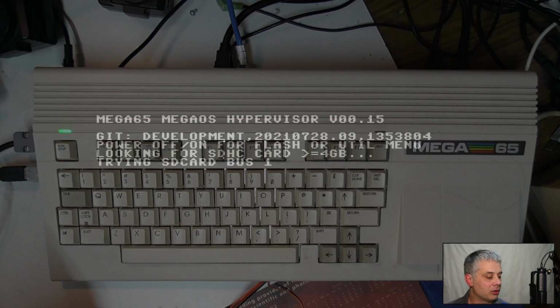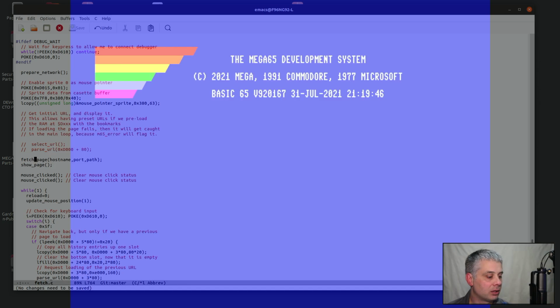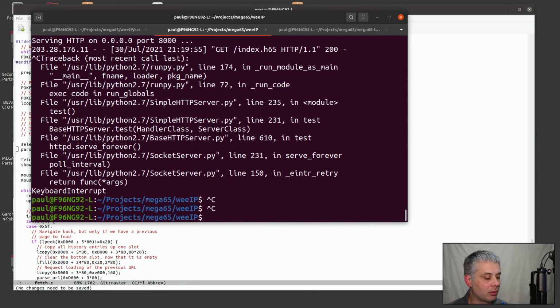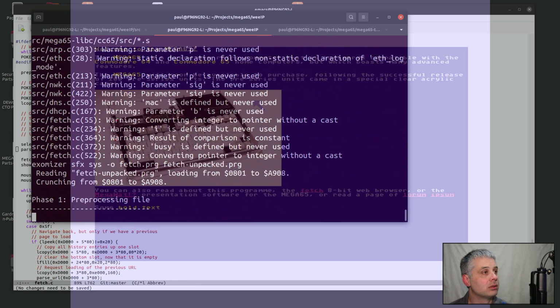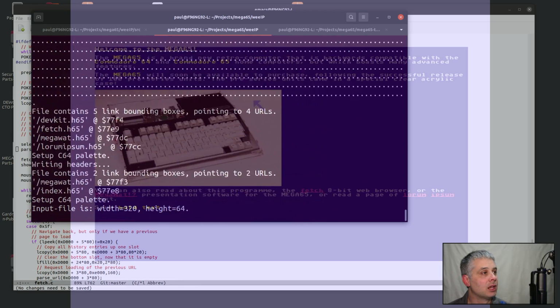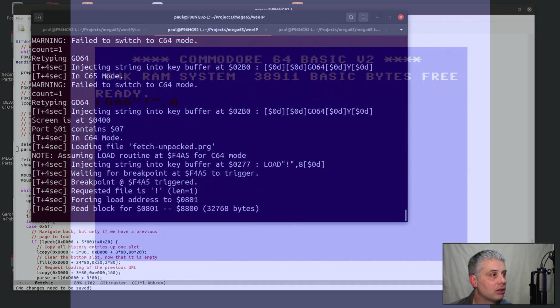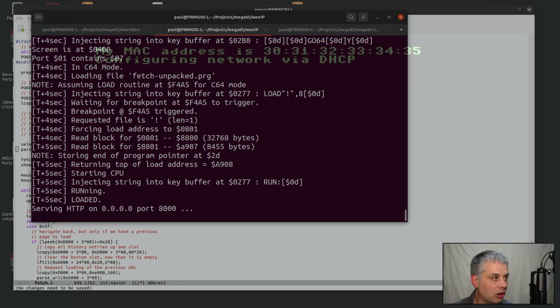But what we can do, while that cuts through, so we disabled the URL selection and parsing the URL. I'm going to put that back in because now that we've done that once, the font is loaded into RAM in the MEGA65. So I haven't powered it off. We're just doing a soft reset with this script that runs it. And so that will load in, and then we'll be able to see that menu asking us to type a URL in initially.